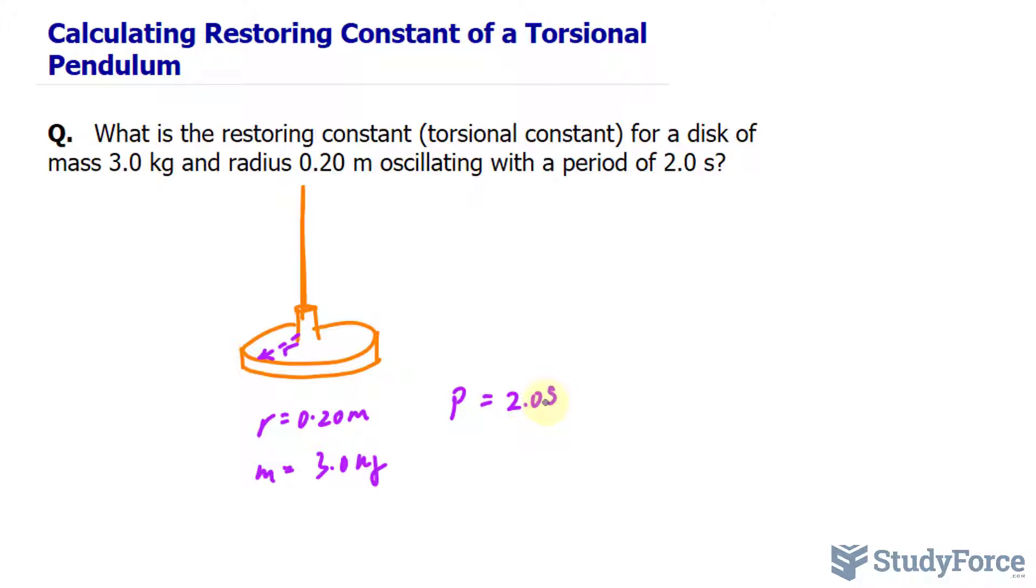The first thing that I want to do is to calculate the moment of inertia for a disc like this. So, the moment of inertia for a disc, and depending on the shape, the formula will be different. So, for a disc, it looks like this. We have mass times radius to the power of 2 over 2, and I've represented the moment of inertia with the letter I.